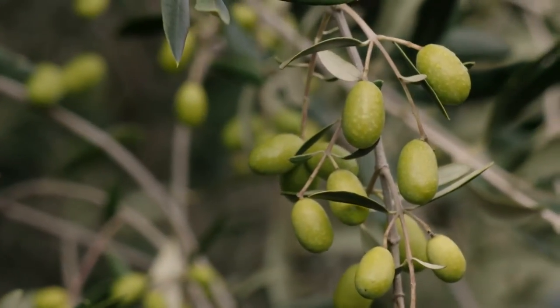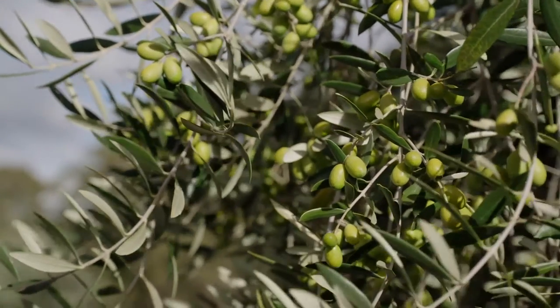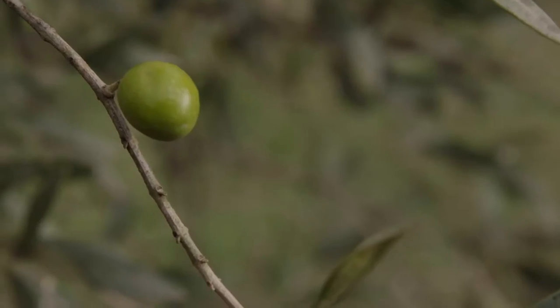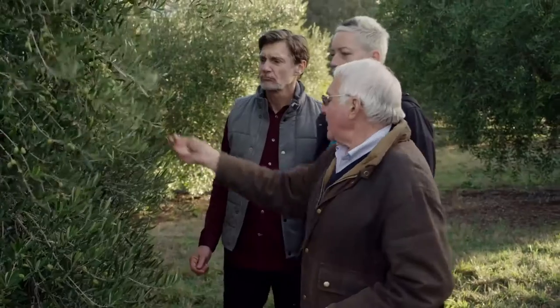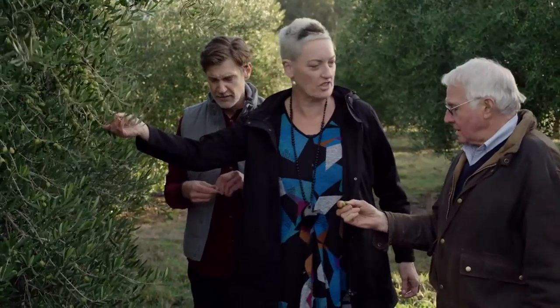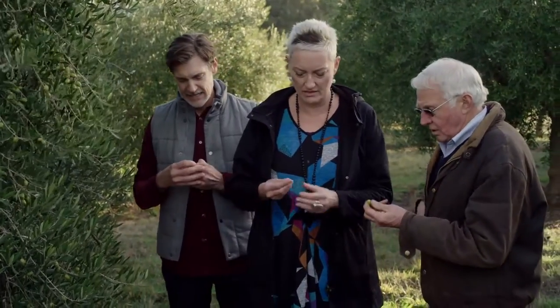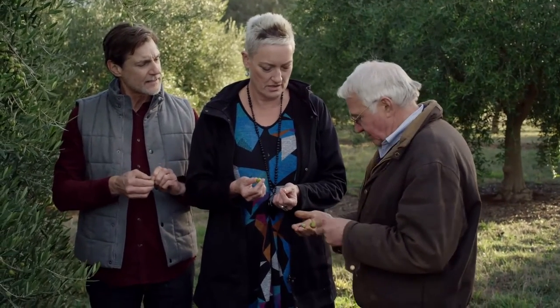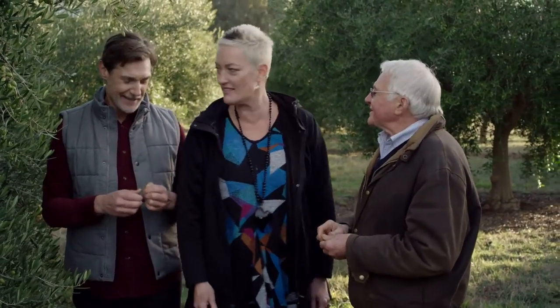As you can see, they've got plenty of fruit on them, but they're still not ready to harvest. When the fruit is green, like this, it's very hard. Try and squash it. Yeah, it is very hard. So you should be able to squash it with your finger? Yes. Now, I just happened to have passed a tree further back.